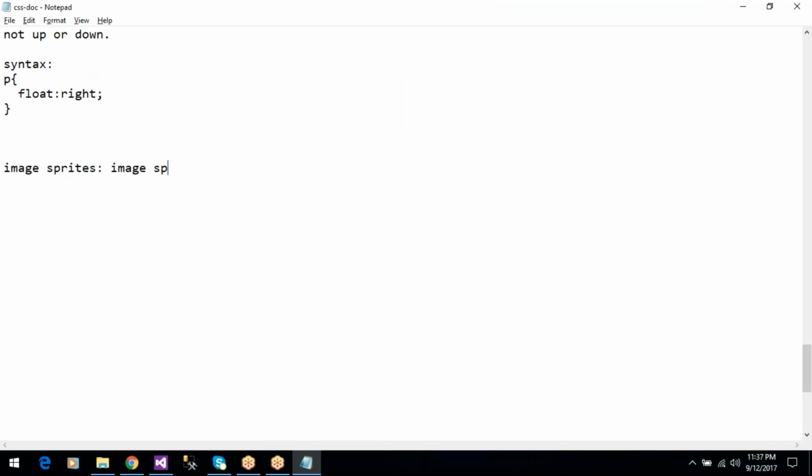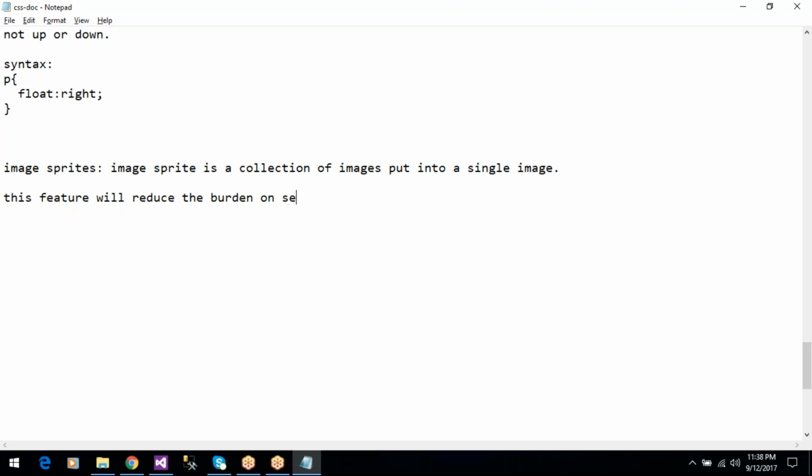An image sprite is a collection of images put into a single image, and this feature will reduce the burden on the server.